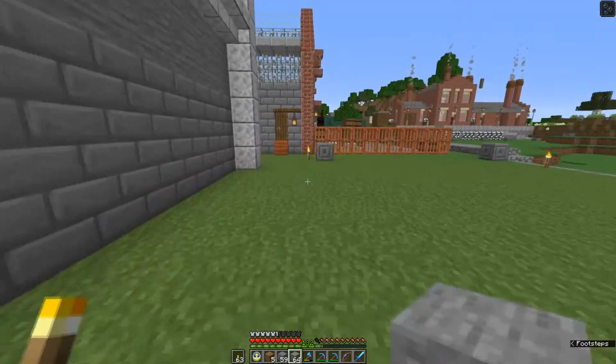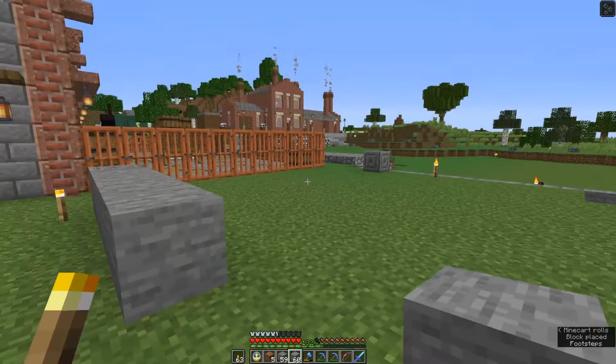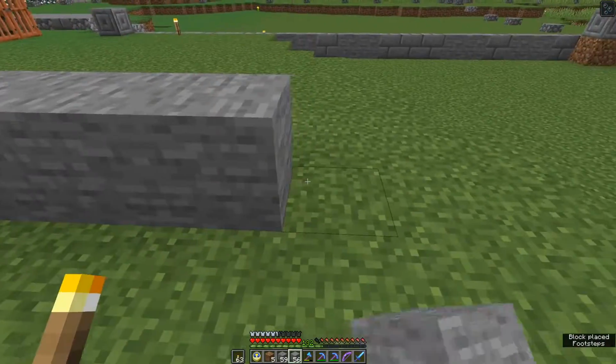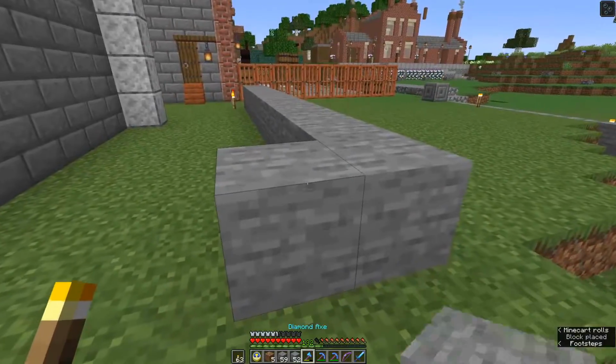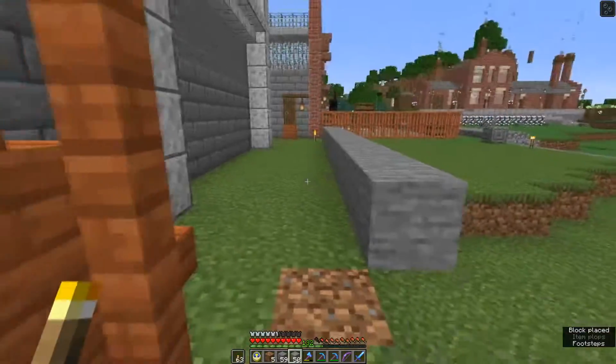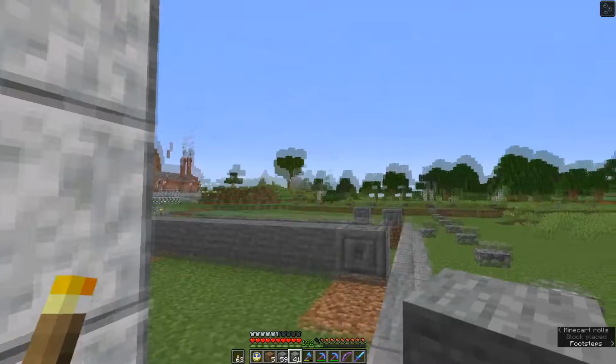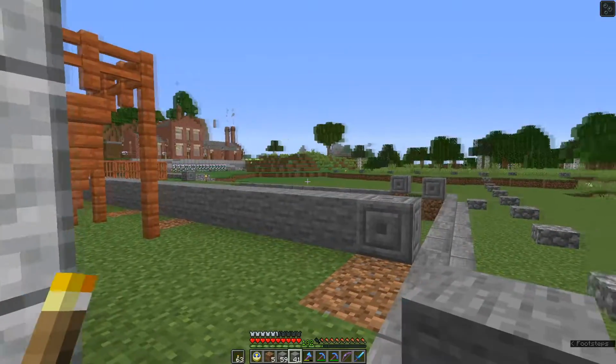Oh, and I'm going to make the back and possibly the side, no, just the back, really dull and boring. It's just going to be plain stone because this is an alley. No one's going to see it. They might see that. We'll put a poster on it or something. We'll work something out.